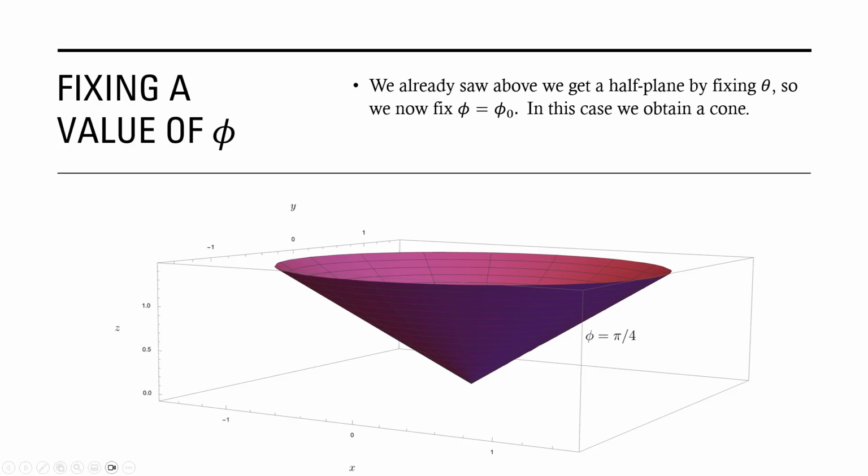Now if we fix the value of phi, we're going to get a cone, because what we're doing is we have the z-axis coming up, and we're fixing all of the points that are phi equals pi over 4 down. So you think of taking your z-axis going up and down, making a line here at the pi over 4, and then rotating that line all the way around. And that would give us all of our points for phi equals pi over 4. So if we fix phi, we're getting a cone here. So we saw spheres if we fix rho, now cones if we fix phi. So that means spheres and cones are going to be quite nice to work with in spherical coordinates.